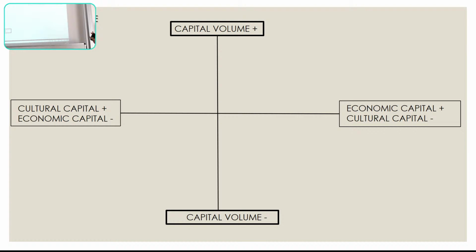For that, Bourdieu created the so-called social space. If we look at the vertical axis, we have the total amount of capital one can hold. So the more you have, the higher you go. And then on the left, we have, for instance, having a lot of cultural capital but not a lot of economic, and on the other side having more economic capital but less cultural capital. And then there's also a third axis, which is time or trajectory.